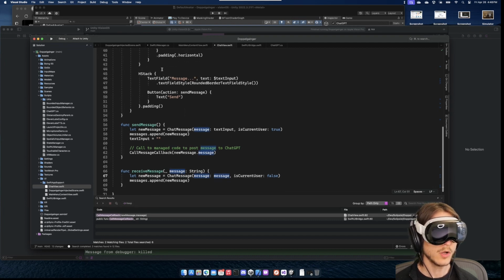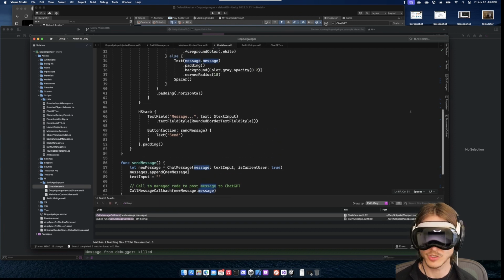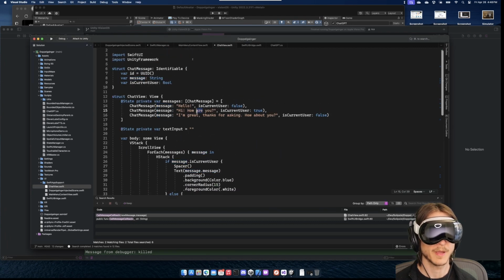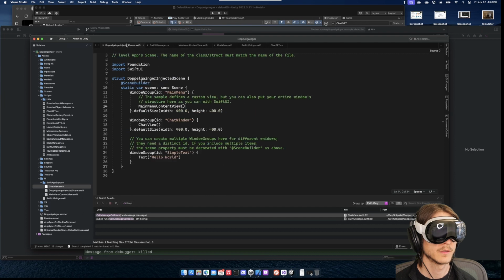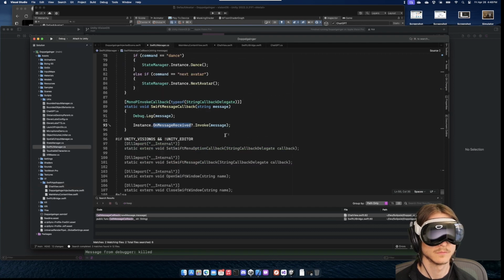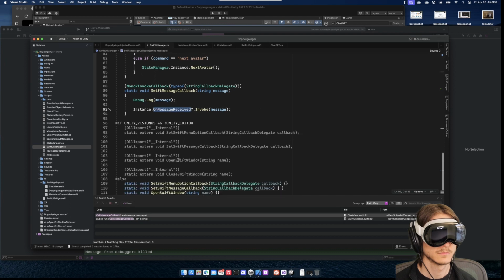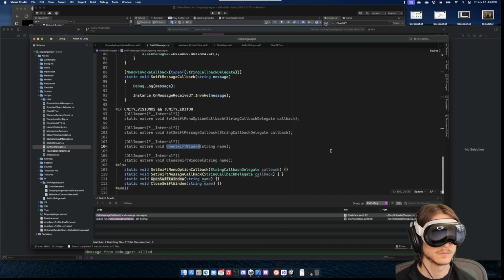So to call a Swift function from C#, how was I doing that? That's the other direction. Yeah, that's more like these ones.